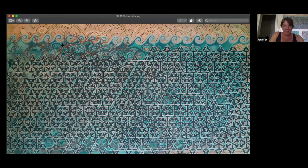But here's another one, and this one's a combination of the Greek wave pattern with the Islamic pattern. That's why I was thinking of Syria in particular in this painting, because it's both Greek and Islamic. And, well, there are people drowning in it. So, that's that one. And the ocean is probably my other big theme: women, art history, and nature, the ocean. So I have one more and then I'm done.